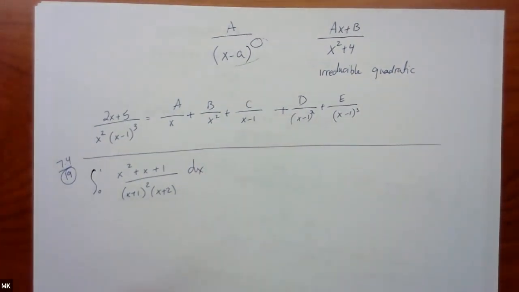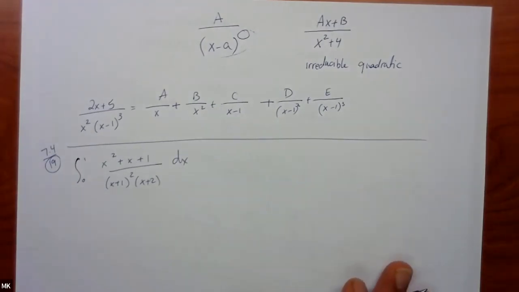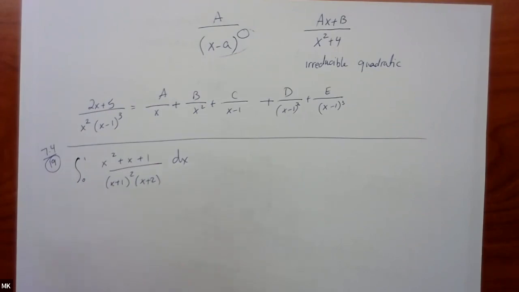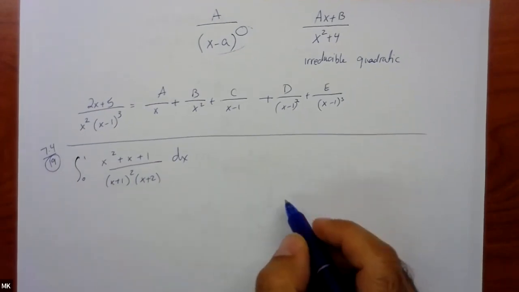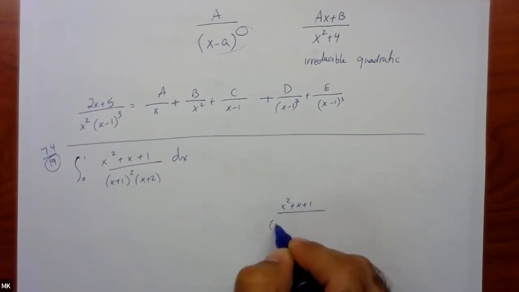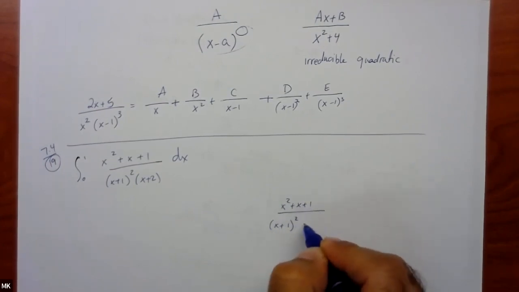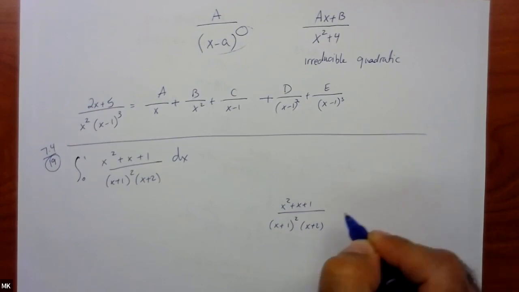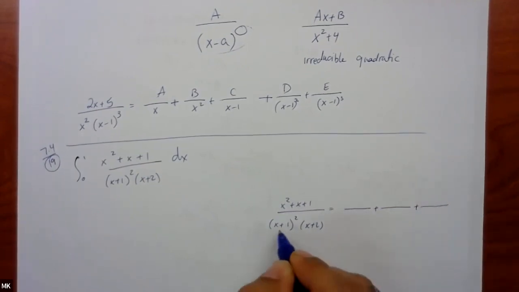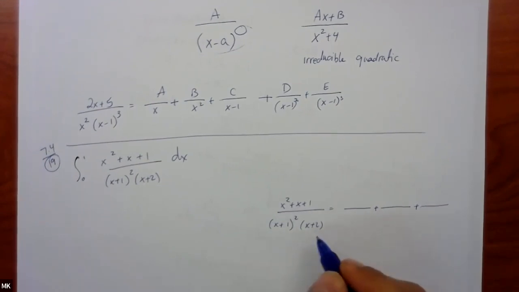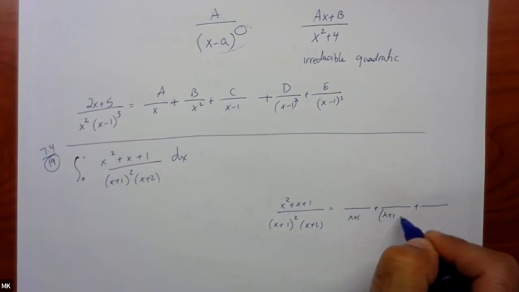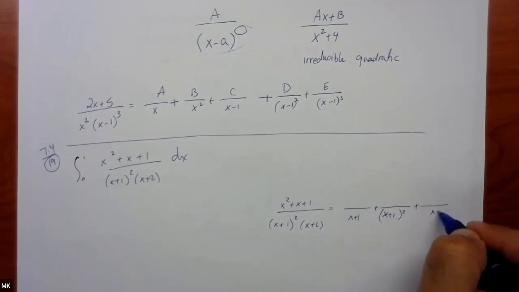So here's what I'm going to do. I'm going to do a partial fraction decomposition on the side, and then I'm going to go in there, plug it in, and integrate. Okay, so let's just do it on the side, see what happens. So I have x squared plus x plus 1 on the numerator of the original expression. Then I'm going to write the denominators, one for this and the second one for this, and one for that. So x plus 1 squared, and x plus 2.